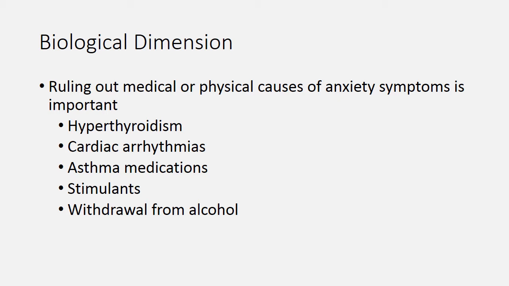Some asthma medications may induce symptoms of anxiety, as well as some stimulants that may have been prescribed. Withdrawal from alcohol also needs to be considered. The withdrawal syndrome from addictive drugs, including alcohol, is the opposite of the drug's effects. Alcohol is a depressant, so the withdrawal syndrome would be characterized by anxiety.